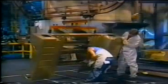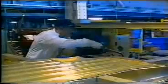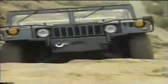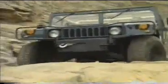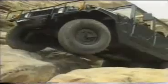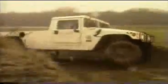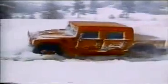In fact, its body is more like an aircraft than a truck. It is made from a heat-treated aluminum alloy, which has an extremely high strength-to-weight ratio. Naturally, being aluminum, it's virtually corrosion-proof as well. For extra strength and durability, body panels are first bonded together, then riveted, and they sit on a high-grade steel box section frame with 5 heavy-duty cross members. This steel design is extremely strong, yet flexible enough to absorb the stress of heavy loads and severe terrain. It allows a Hummer carrying a full payload to shrug off punishment that would disable an ordinary truck or 4x4.